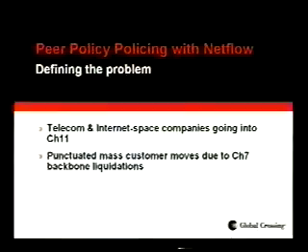Currently, we have numerous telecoms and internet space companies going into Chapter 11 or much worse, debt reorg or liquidation. That's causing punctuated mass customer moves. Specifically the Chapter 7s, I saw some news the other day, KPNQwest sent out a note saying, customers, you need to find somewhere else to go.